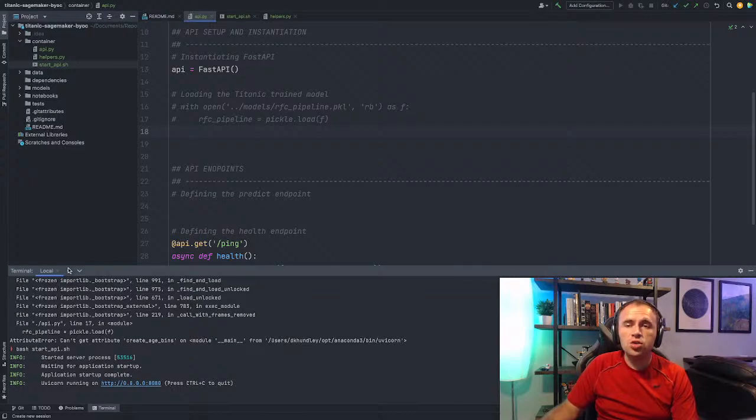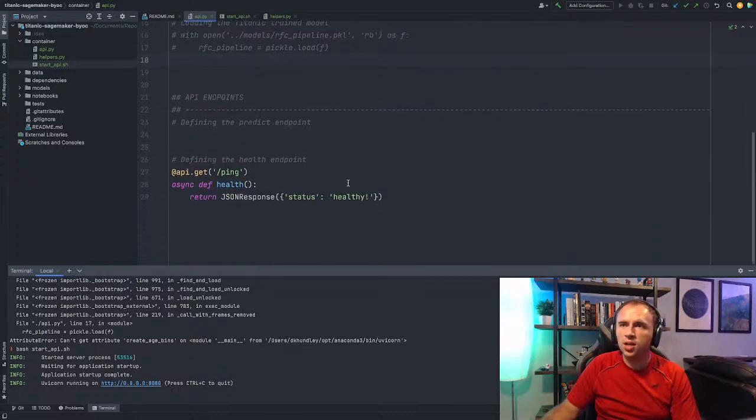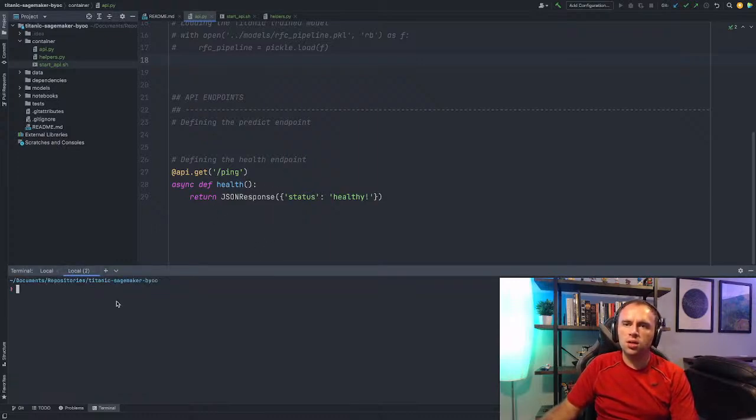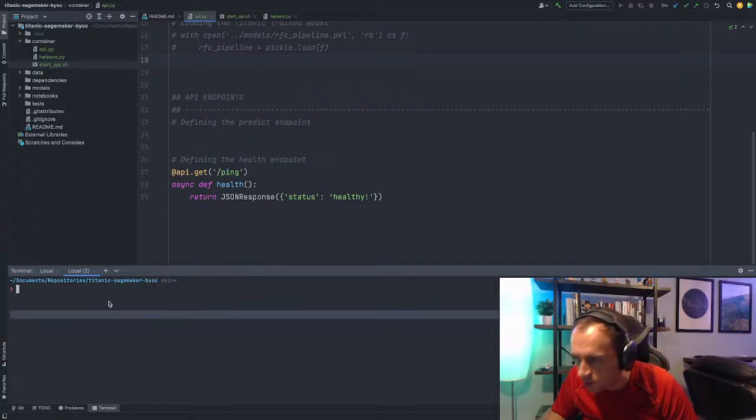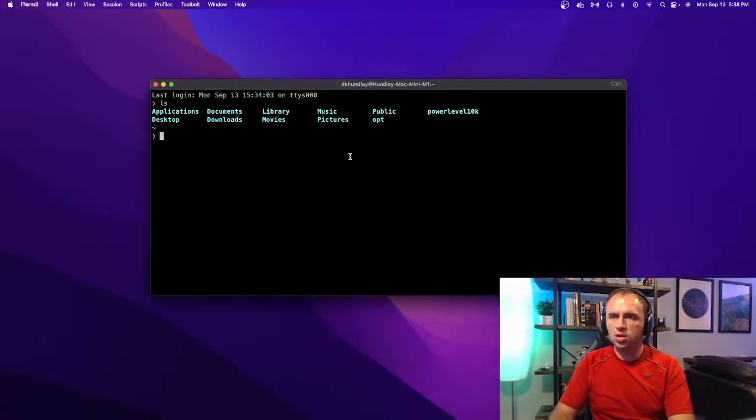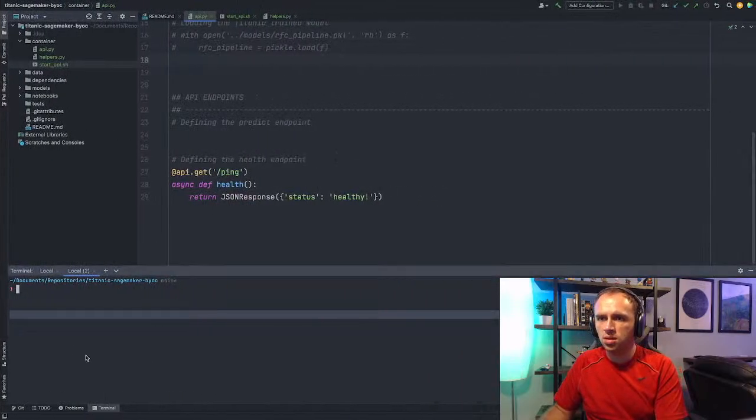All right, so if I actually wanted to call this API, and remember we only have one endpoint right now, so we would be calling 0.0.0.0:8080/ping. And in order to do that, I'm going to open a second little terminal down here, and I hope you can see this all right. I apologize if it's really small. I unfortunately can't make that bigger. Well, I can make it bigger over here actually, because we don't need to use this.